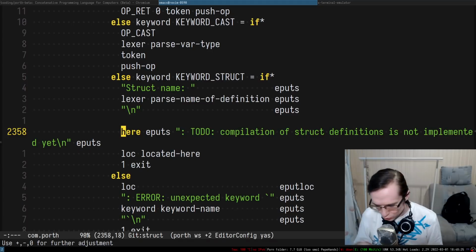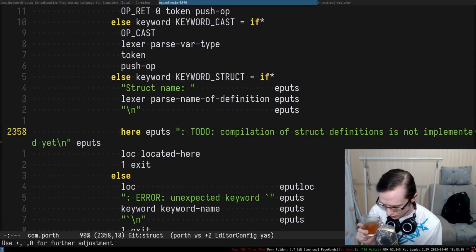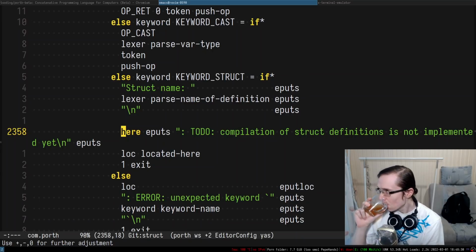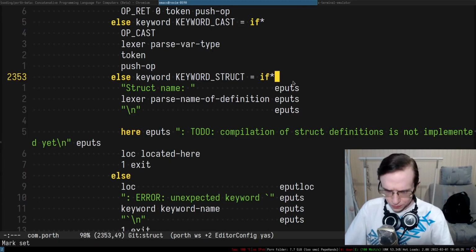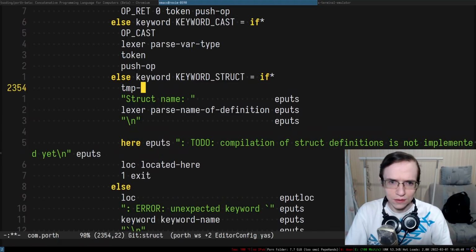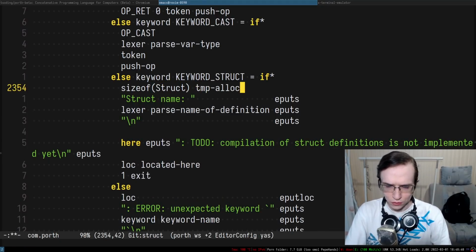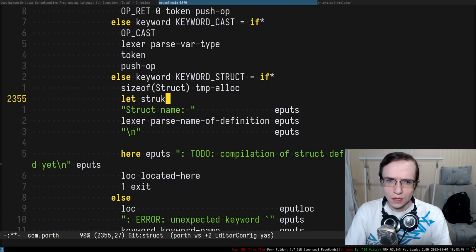So we've got the structure name, and the next thing we need to do is parse the structure definition, the structure fields. So let me go ahead and allocate enough space for a structure, right? So here we're going to have a struct.